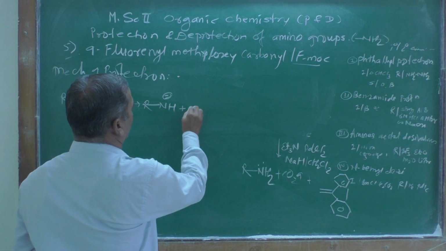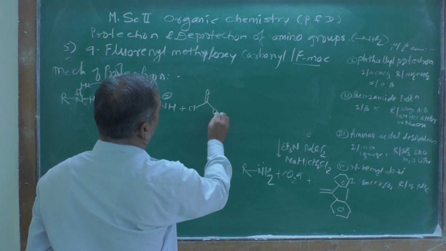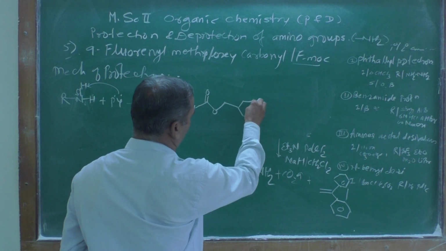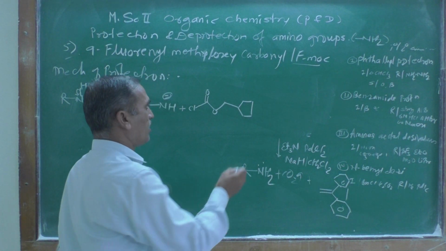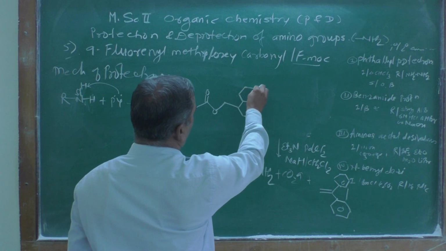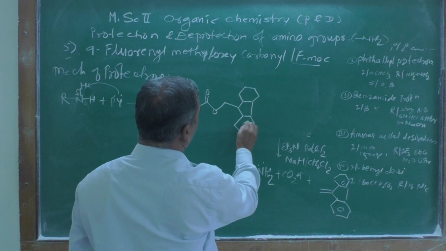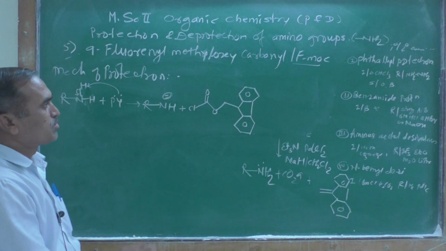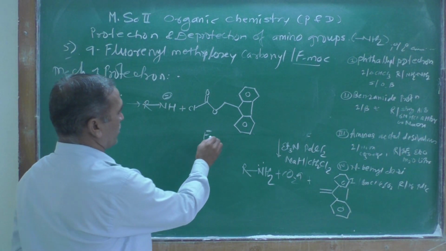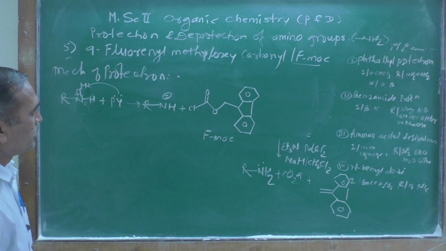It is further treated with the Fmoc. The structure of Fmoc, we know, is a CH2 group attached to a 5-membered ring. First you draw that so that it becomes easy, and then fuse the benzene ring to this, like this, above side and below side. You can circle it, that is a benzene. So this is the structure of 9-fluorenylmethyloxycarbonyl, or in short we can call it Fmoc, right?